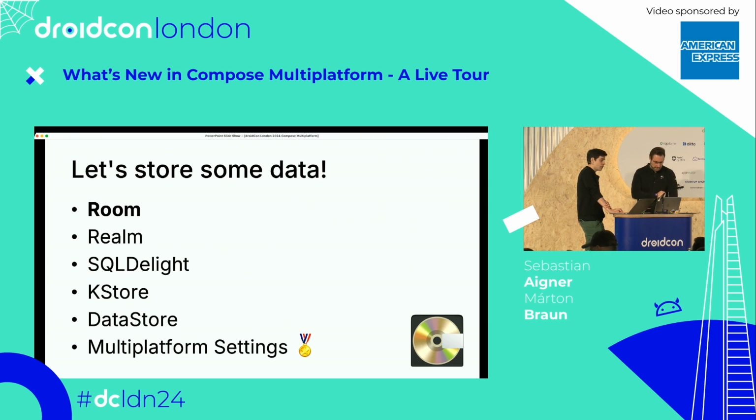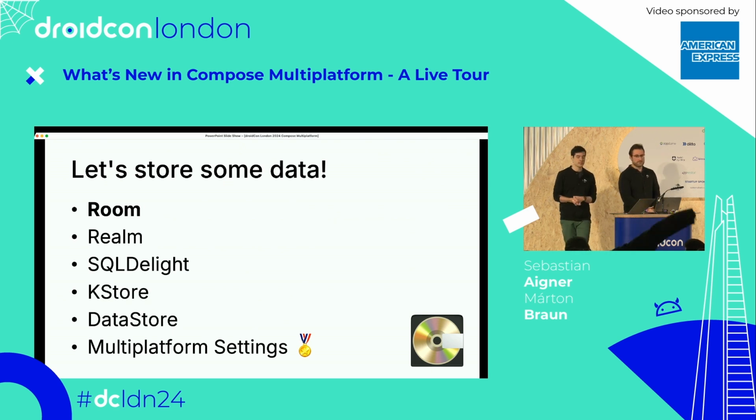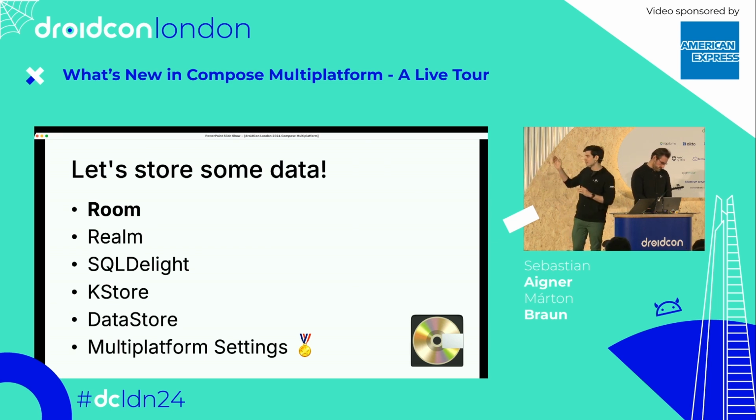Again, we have a lot of great options here with KMP already as part of our ecosystem. We have had libraries like SQLDelight and Realm around for some time now for structured storage. We have KStore that allows you to write things into files. We have DataStore and multiplatform settings. So again, a Jetpack and a community library for storing preferences across various platforms. Once again, multiplatform settings is one of the very cool libraries that got a grant from the foundation recently to develop it even further.